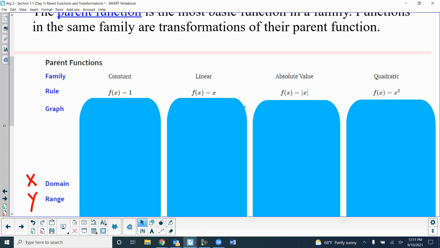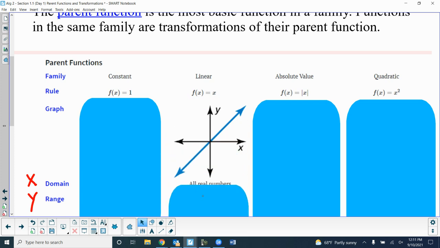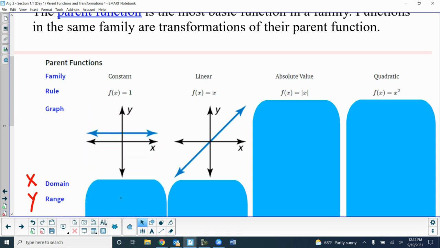All right, and then the picture or graph. So when you have a problem and it says, which family or parent function goes with this function, and you pick linear, let's say, then you're going to draw this picture for linear. For constant, you're going to draw this picture for the parent. Always a horizontal line through the number what? What number is this going through here? 1, right? Because that's what it says.